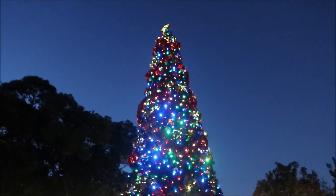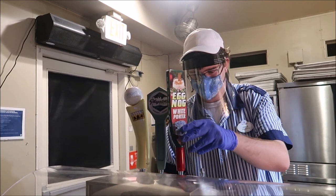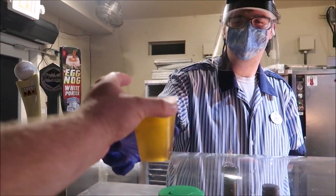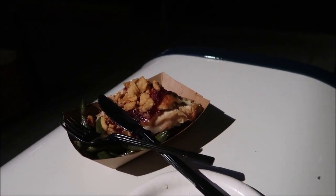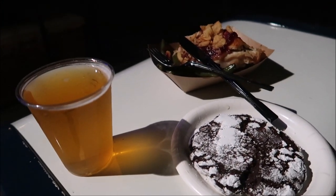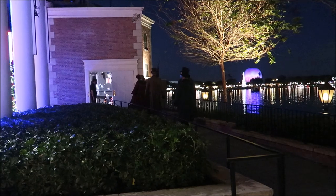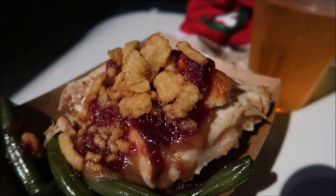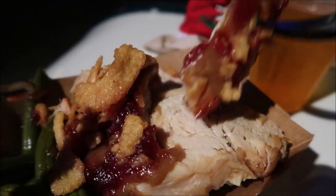This is the only pavilion that actually has two big Christmas trees inside. I was only going to get the turkey and the cookie, but then I saw they had an eggnog white porter ale from Shipyard — an eggnog white porter, very fancy. So much food came out of that stand for me: the turkey dinner has turkey, green beans, stuffing, cranberry sauce, then you've got the chocolate crinkle cookie and the eggnog porter. I don't even know where to begin, but look at my view. I don't even know how to tackle this turkey — this is probably the best-valued item ever in existence. So much food for $5 — this is craziness.